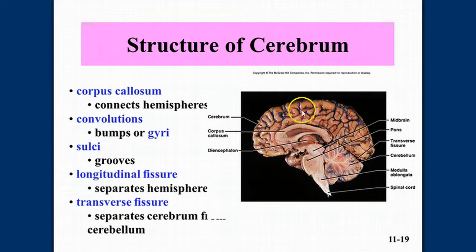The right and left hemispheres of the cerebrum are separated by the longitudinal fissure, a very deep groove. Remember, a sulcus is not deep. A fissure is. So the longitudinal fissure separates right and left hemispheres of the cerebrum. It goes all the way down to the corpus callosum, which is a solid part. When you dissected the sheep's brain, you could separate out the right and left halves by putting your thumbs into the fissure, but you had to cut the corpus callosum because it's one solid piece that holds together those two hemispheres.